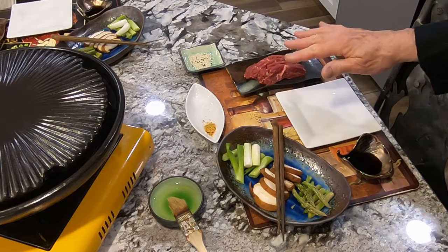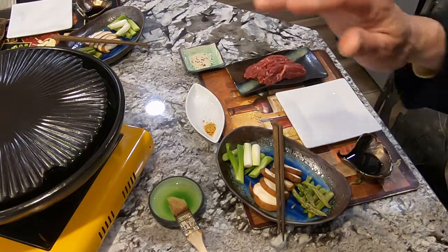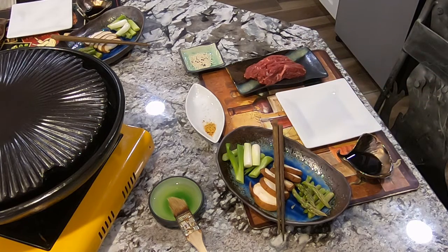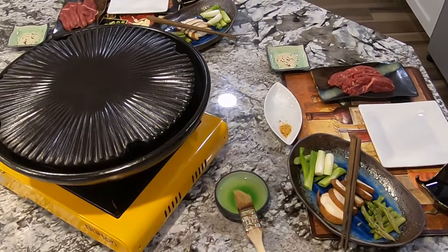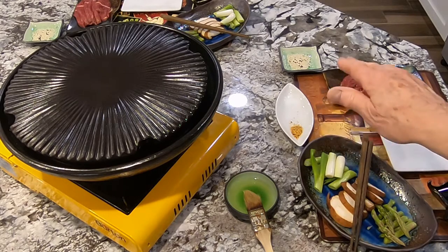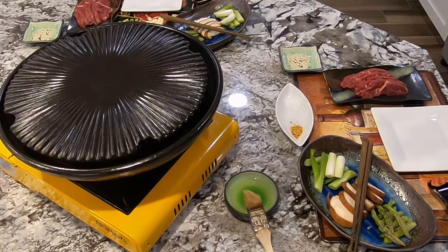Now, what the guests are gonna do is they're gonna take pieces and put them on the grill, and they're gonna watch them. And then when the pieces look the way the guest wants them to look, they're gonna take them and put them onto the eating plate, which is here, and then do whatever dressing they want, the sesame seeds or the sea salt or the togarashi or the gyudare. Now, while we're cooking and eating, I'm not gonna be doing any talking. I will be doing some video.